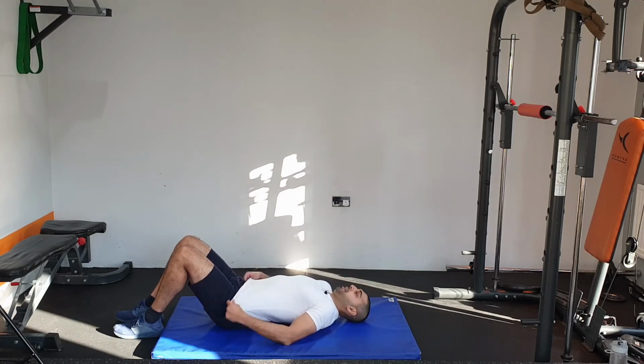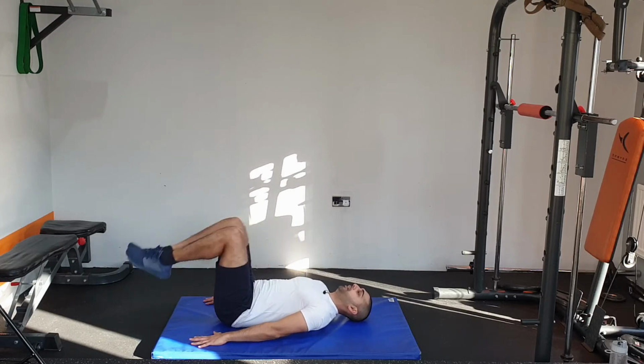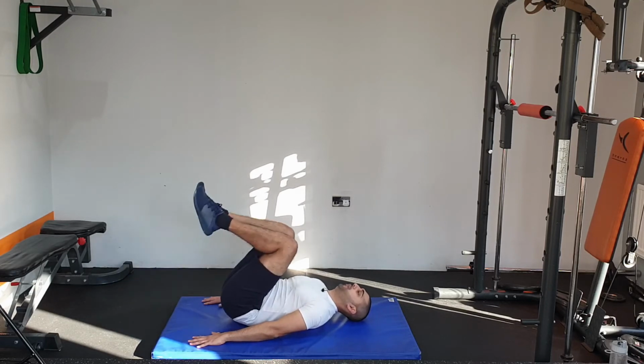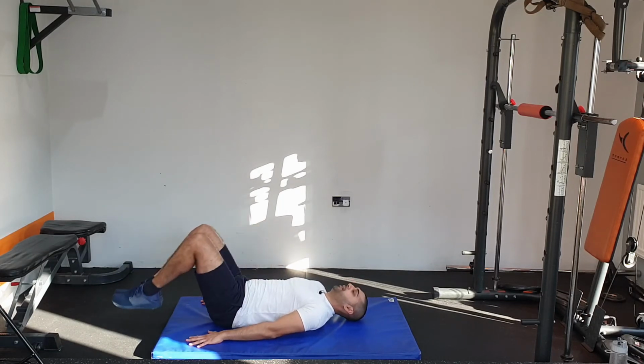And take your time. You should get good quality reps. Breathe out, don't forget. Very easy to forget when you're doing ab workout. So breathe out every single rep.